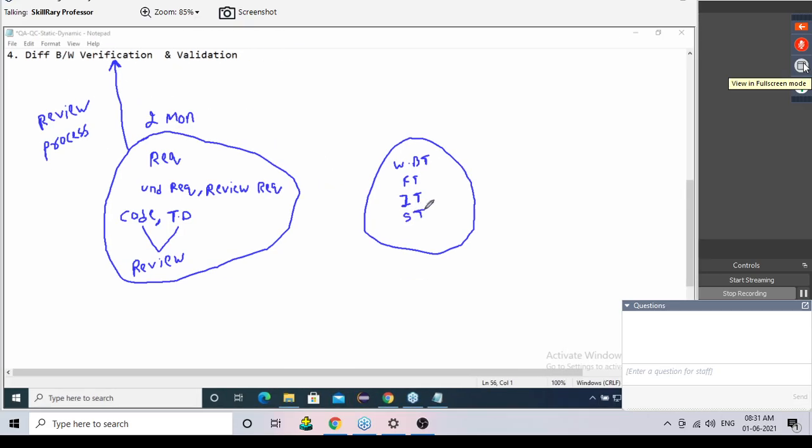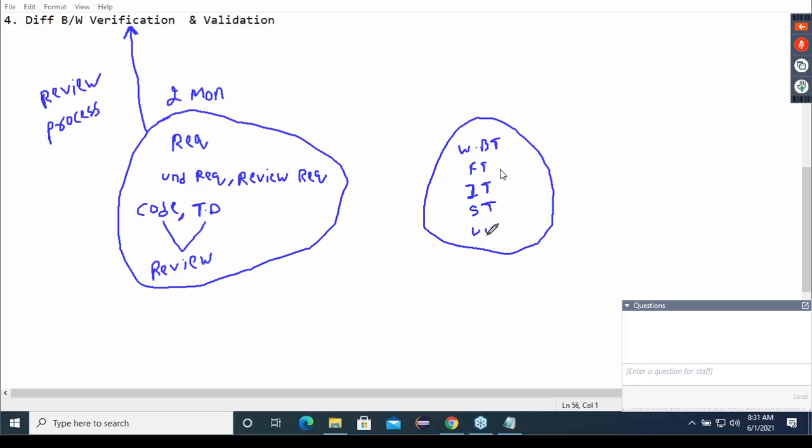All this is generally called the validation portion. This is validation, and this may go on for, let's assume, 2 to 4 months. And this concept is nothing but the testing process.